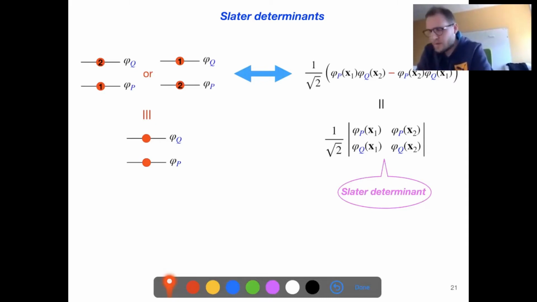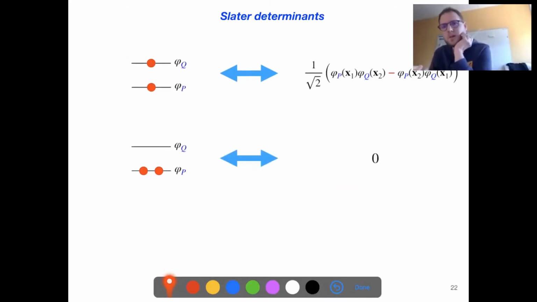Okay, so the name Slater determinant comes from that. So this is the way we think we should write, for example, 2-electron wave functions. So why do we do that? Why the minus sign that actually gives you this determinant? Well, it's because now, if you reconsider the scenario where you would actually put 2 electrons in the same spin orbital, okay? Well, thanks to this minus sign here, if you replace P by Q, so basically you write P equal Q in this expression here, you get 0.